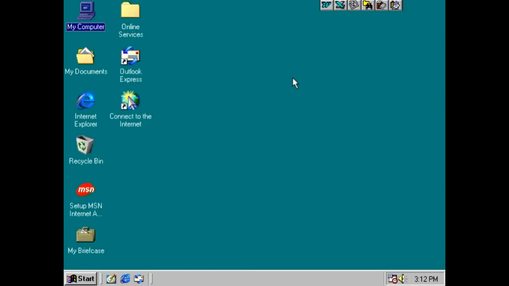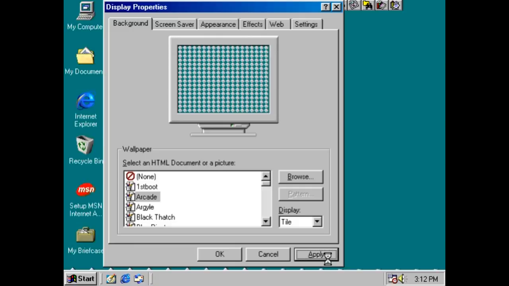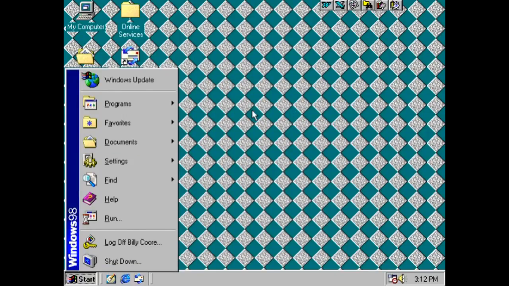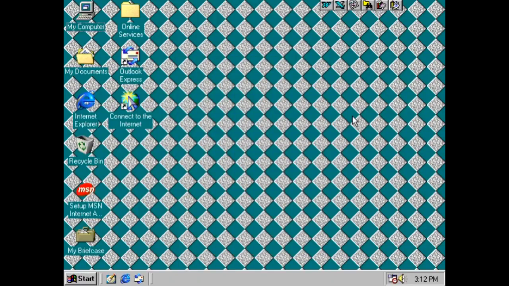And one thing I just realized is it didn't keep the wallpaper I set in Windows 3.1. It was this wallpaper right here. It didn't keep the setting there, but oh well. Usually does when you do 3.1 to 95, but apparently 3.1 to 98 that just can't be done. And my day is ruined. No, not really. So yeah, that's something you really don't see every day.